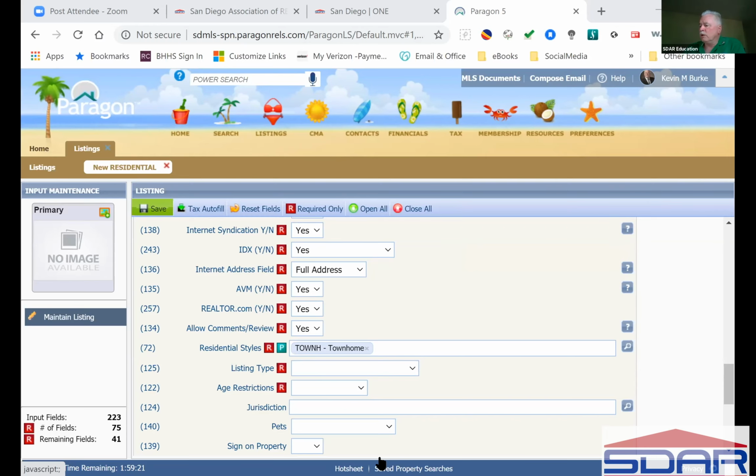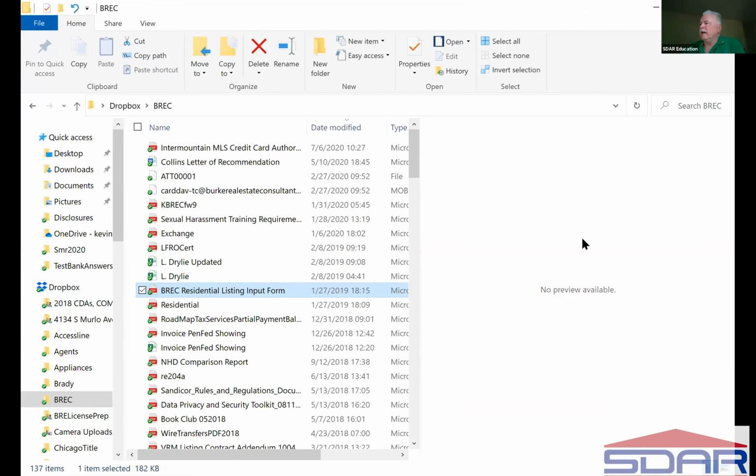Now, on that note, I do want to show you what we use for a listing input sheet. I don't see it on my screen. Let me see if I can find that really quick. There it is. Okay, I had pulled it up, but it doesn't seem to have saved. So let me show you what our listing input sheet looks like. It says it's not happy with me because I've got things going pretty quickly. So I'm going to show you real quick what our listing input sheet looks like.